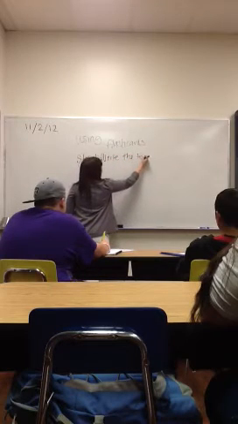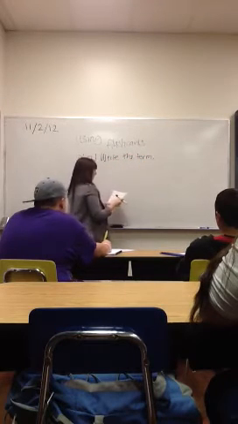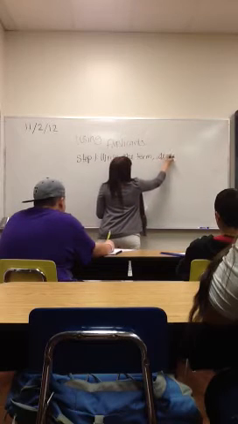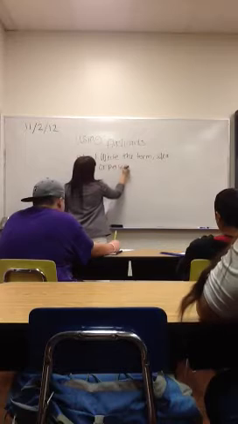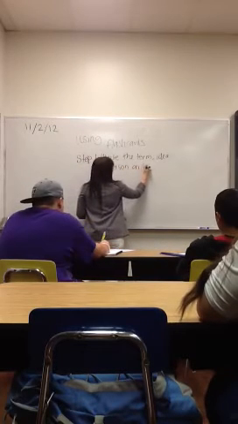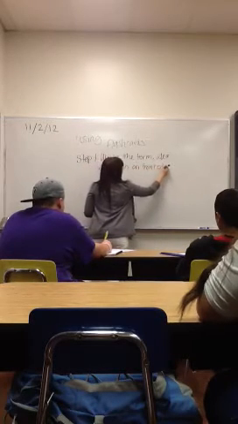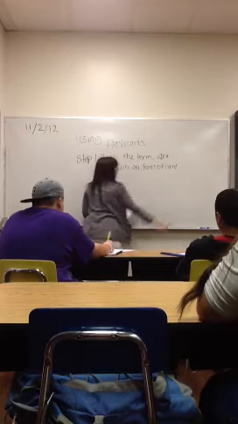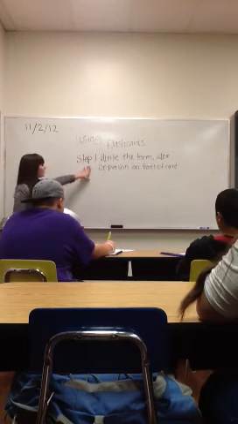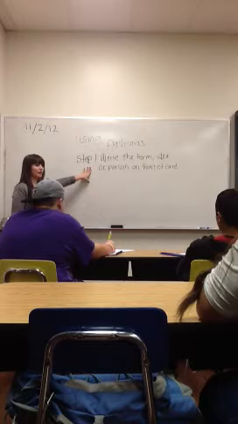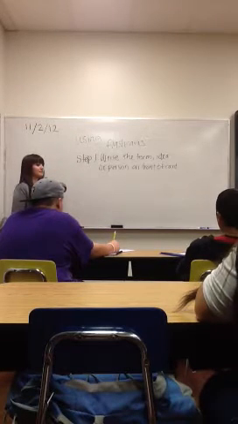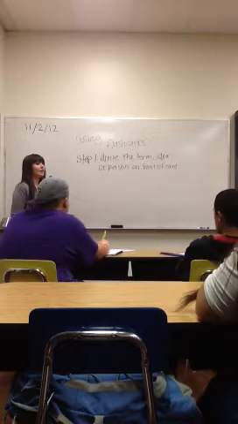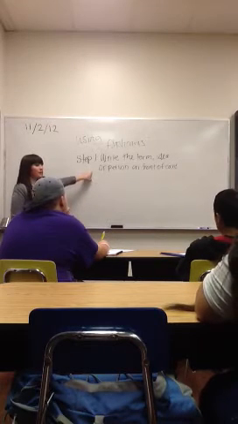Okay, step 1 is to write the term, so that's like the vocab word, idea, or person on the front of the card. Okay, so our first step is to write the term, idea, or person on the front of the card, okay? So everybody, what is our first step? Right, this is what we need to do first.